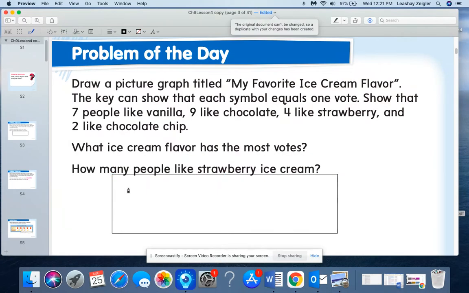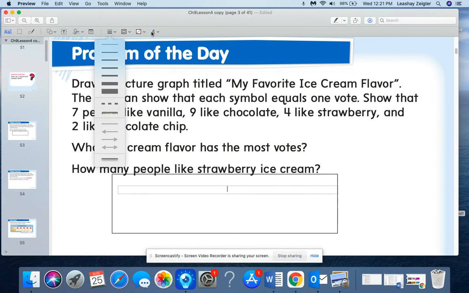Okay, then I want to type in it. Okay, there we go. Oh, I'm typing the wrong way. Let's do a text box. Okay, so when we make our chart, it doesn't have to be anything fancy. You guys get to write yours. You're welcome to use pencil instead of doing it on the computer because this is a little trickier, but we're going to manage to get it done.